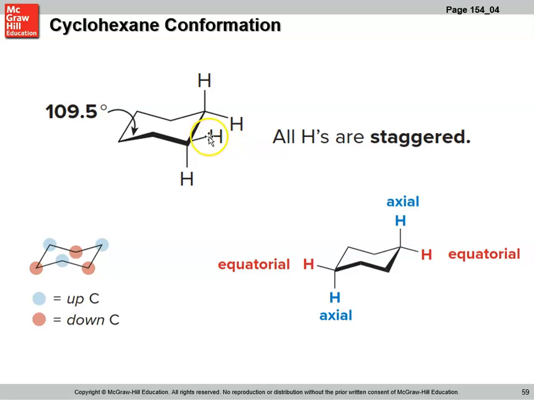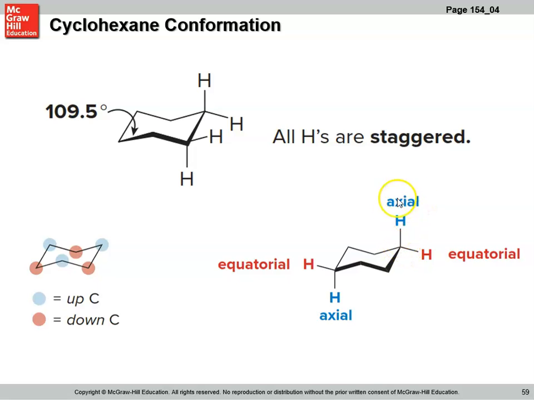You can also see that when this is bent down in these angles, these hydrogens are not eclipsed anymore. They're actually in a staggered form. So this hydrogen's up, this one's down at an angle, and this one's in a staggered conformation relative to this other carbon. We name these different substituent groups off of the hexane ring. We can have a hydrogen, oxygen, alcohol, or methyl groups, but we're going to start with hydrogens.